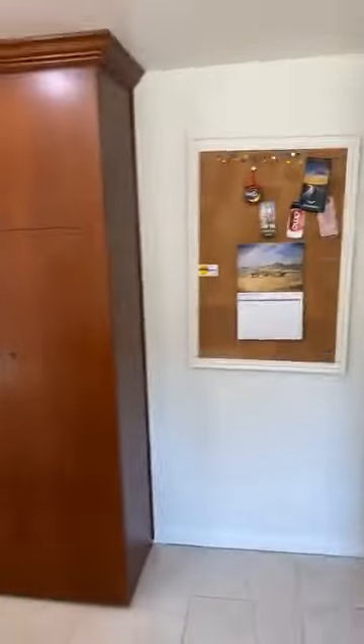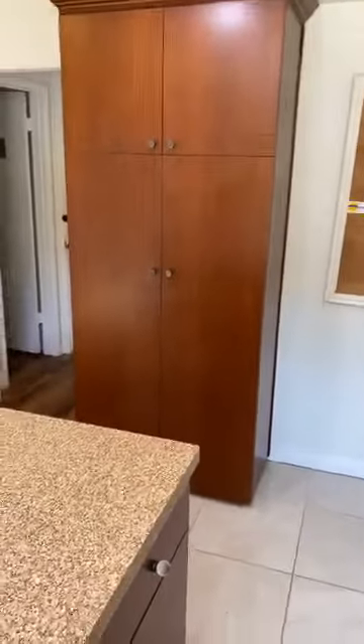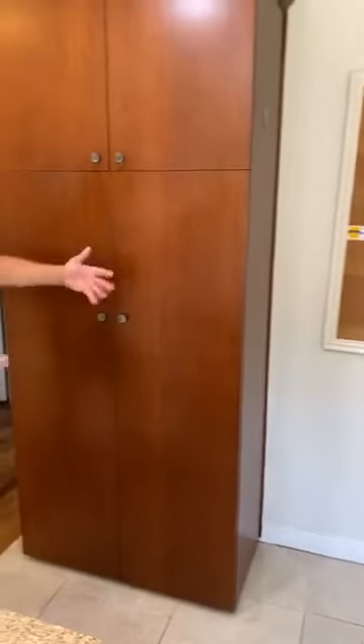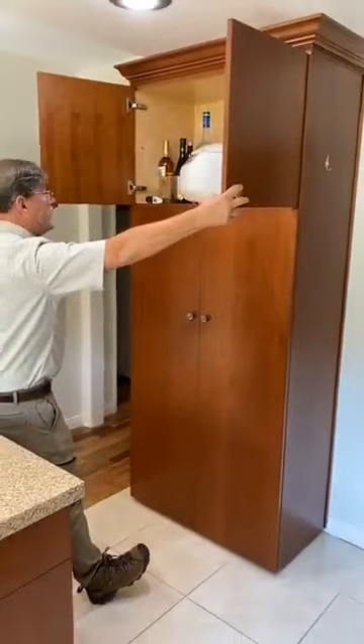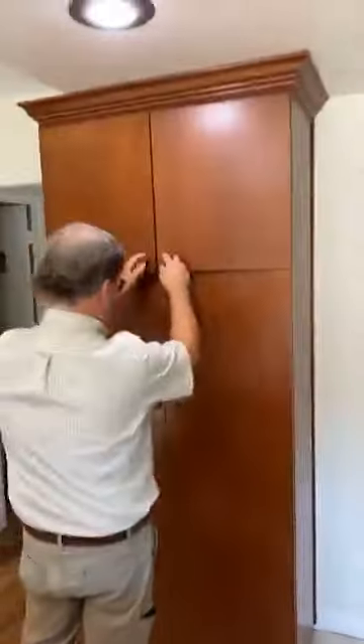And so you moved the pantry over here. I did. Look at the room — this was unused space, really the way I see it. You don't need four feet, and I didn't want to bring this out too far, so I put the pantry here. Look how deep it is. It's such a great pantry. You've got quite the collection.